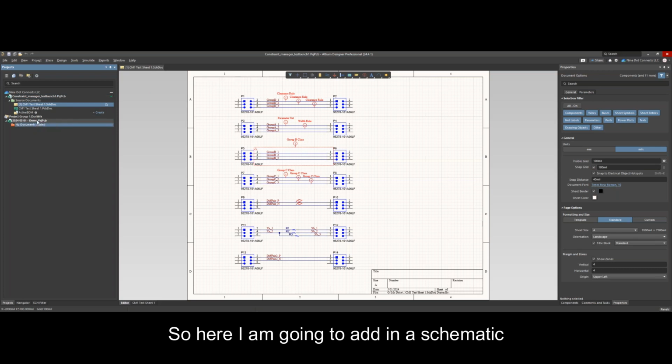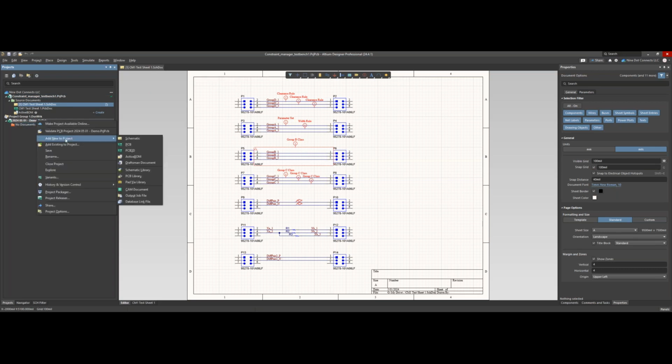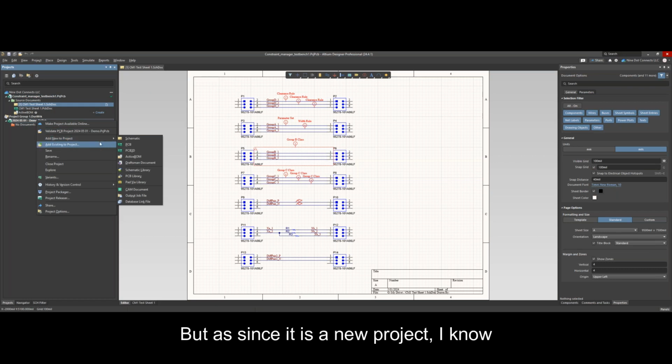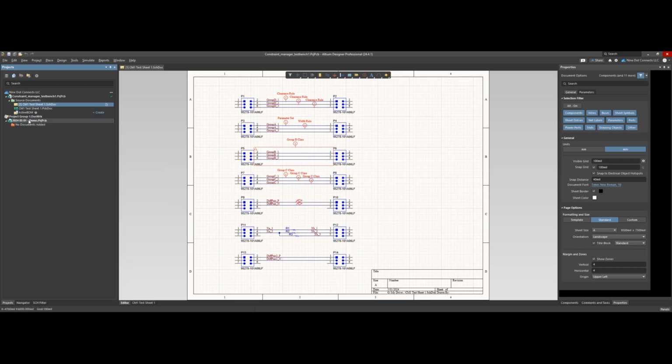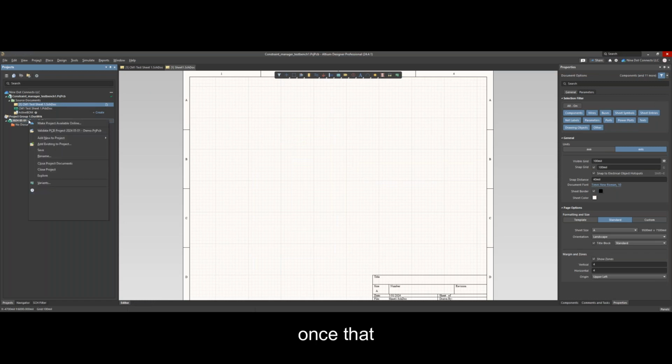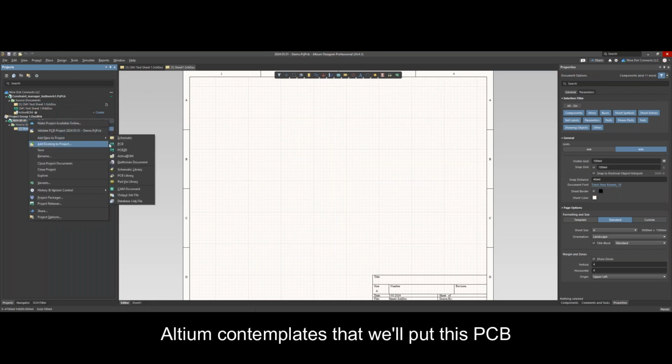So here I am going to add in a schematic and a PCB. So let's add those in there. And guys, just run with me on this, but since it is a new project, and I know you probably know this very well, so I'm going to add new to project a schematic, and once that Altium contemplates that, we'll put this PCB in there.